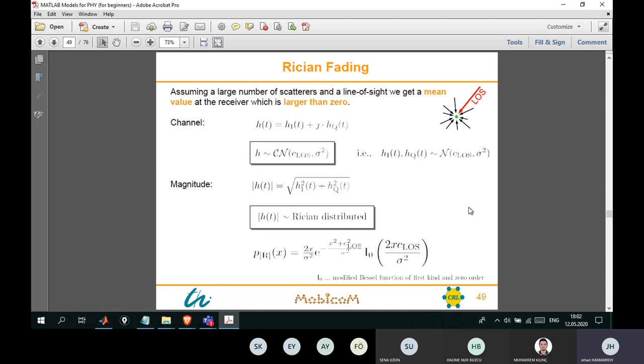And then you go to MATLAB and say, let's fit this data. Let's find the distribution of this data. How does it look? And you find that it has a certain distribution. After you get the distribution, you start finding which known distribution is closest to this data. Maybe it's Rician. You draw Rician and see how close it is. You draw Rayleigh and see how close it is to Rayleigh.